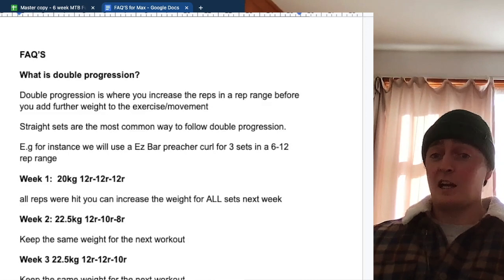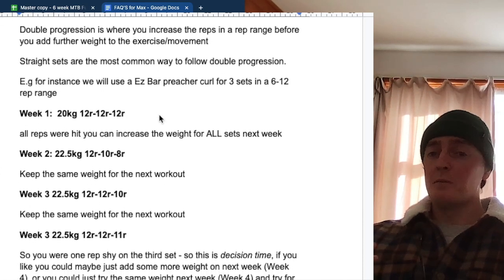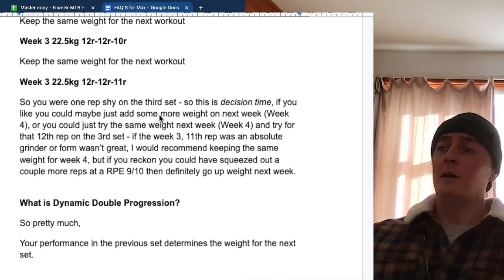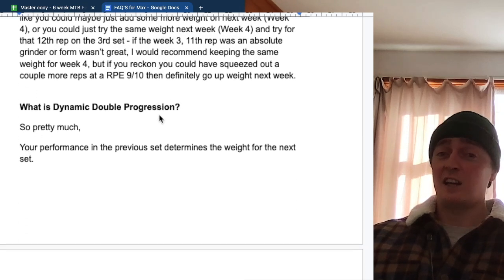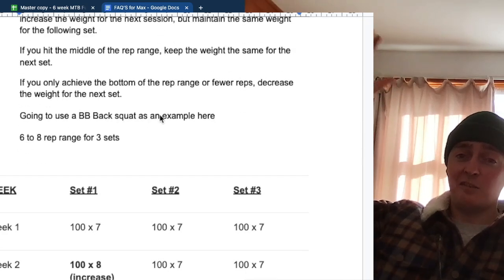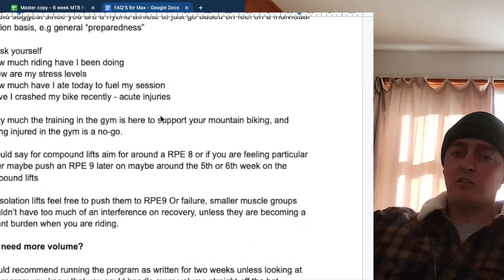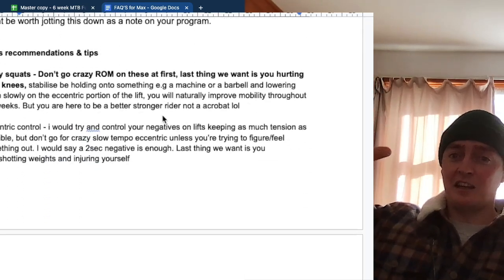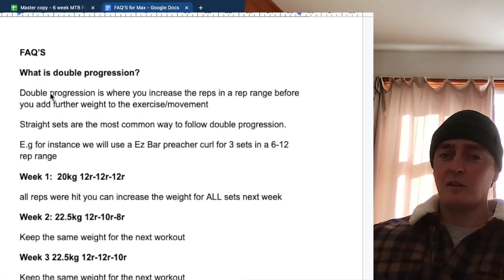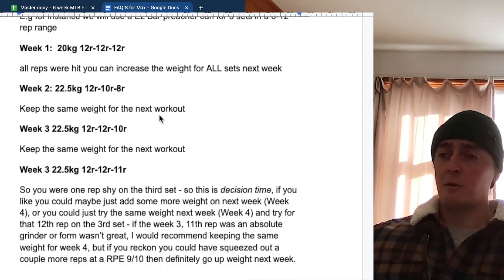There's also a little special thing I learned from Paris, one of the guys I follow programs for. I'm not mountain biking as much anymore. I focus more on hypertrophy and strength, so that's the realm I'm going down at the moment. Dynamic double progression is one thing I recently learned. It's double progression, but instead you put more weight onto the top set once that's maxed out. The other two sets follow a more standard double progression. And each time all three sets get to the top end of the range, that goes up in weight. I think I prefer it for bigger compounds and so on. It seems to work pretty well for me, once you pass the proper beginner stage.